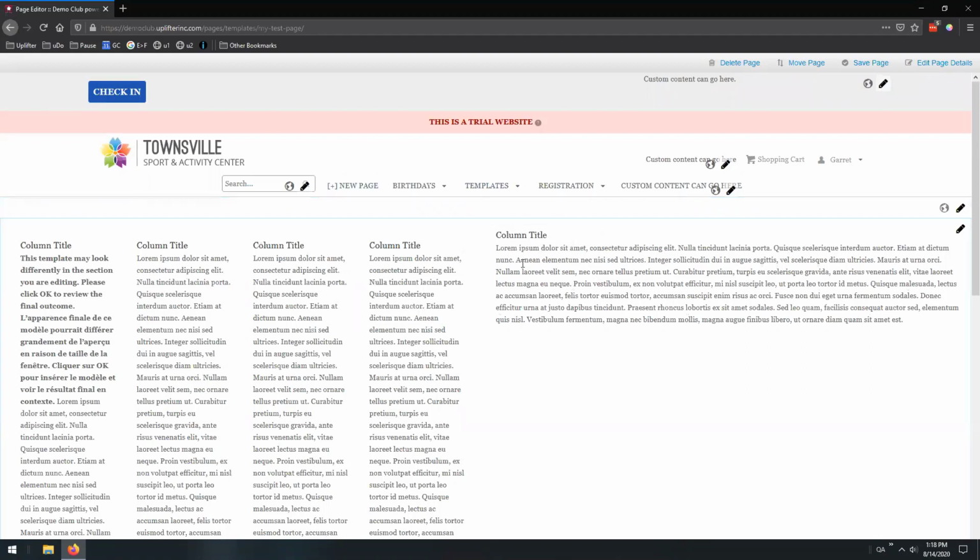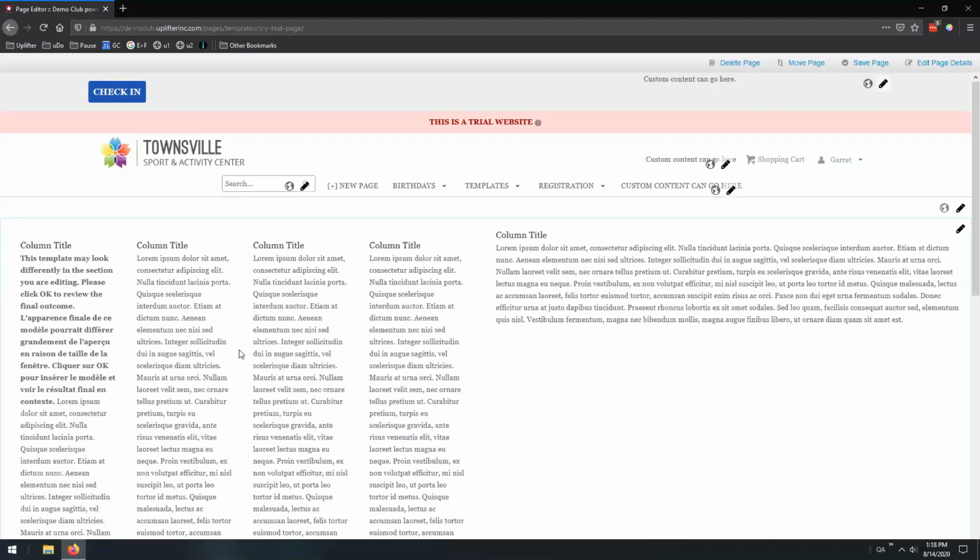So we have these 4 columns now, and then 1 column here. But what you'll notice is the template being inserted inside the other template actually accounts for the structural element that it's being inserted into. So it is still within the 2-column structure, but then there's 4 columns inside that.